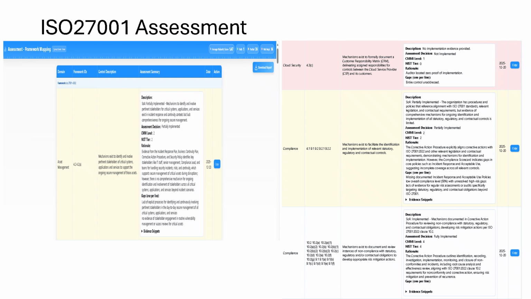You get a description which is telling you what the platform found. You get a risk, which is your compliant, non-compliant, or fully compliant, as well as a NIST level of compliance rating. You get the rationale as to why the platform made that risk assessment. You get a gap analysis, which indicates and tells you what's missing, so you can take actions to remediate. And there's an evidence snippet, which will give you the citation as to where it found evidence, if it found any evidence.